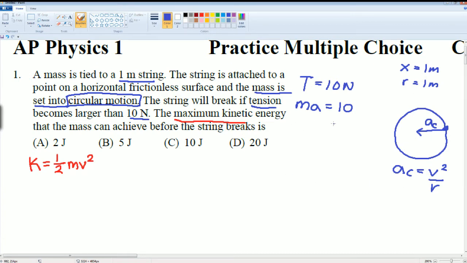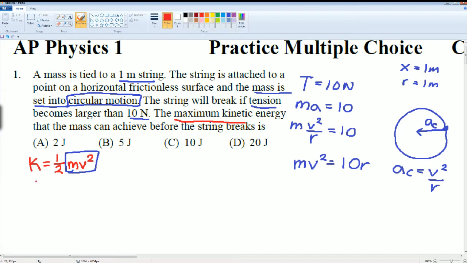So let's make that substitution for a. It becomes m v squared over r is equal to 10. Wow, this seems really interesting. We needed a what? mv squared, and we almost have an mv squared. What we can do is a little bit more algebra. We know that mv squared is equal to 10r if we multiply by r to both sides. Perfect. Seems like we have a perfect substitution here. So let's make that substitution.